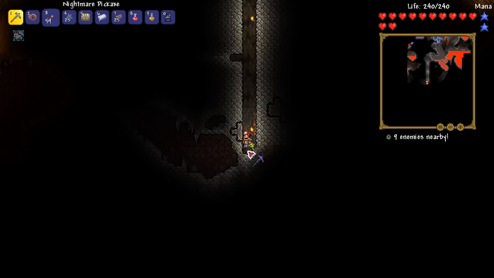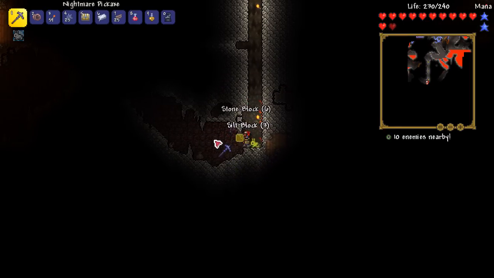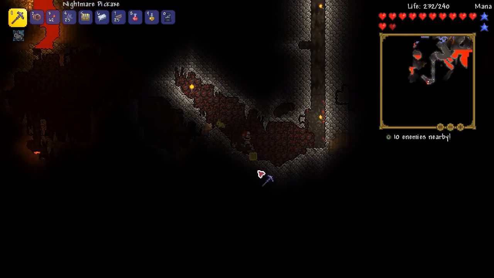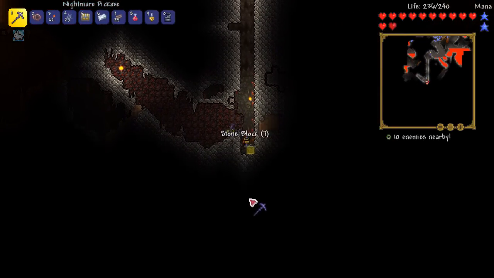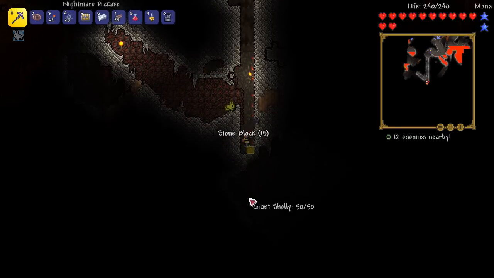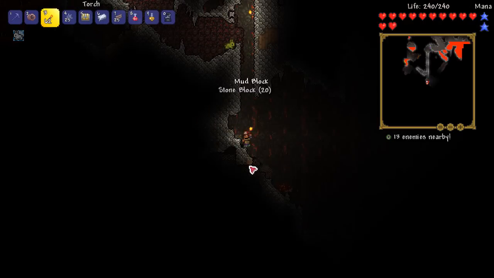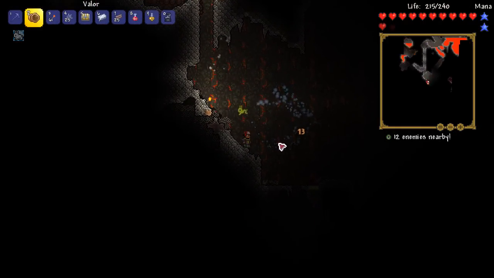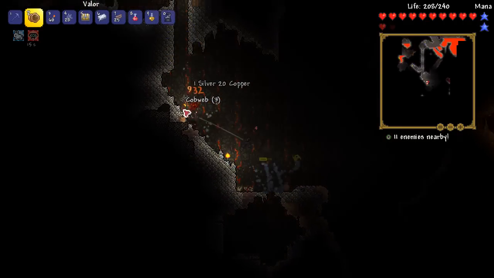Right, so let's mine down. Right, we should almost be in hell. Yeah, I can see the backdrop changing. Apparently there are 10 enemies nearby. Oh, very interesting. Come down. Ooh, lots of enemies. Whoa. Let's be careful. I can't actually see. It's too dark. Got that screen glare going on.